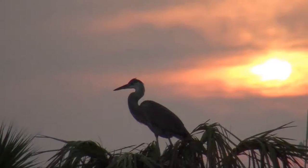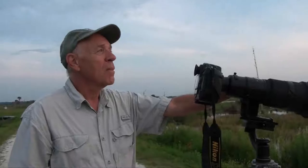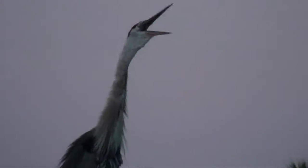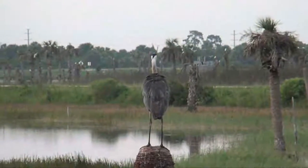I do offer guide service here. People that come from out of state or out of the country don't want to spend a lot of time learning the place — it takes a few days to learn a new spot. I'll bring them to the birds and the good spots for that day, because being here every day I know where the action is.